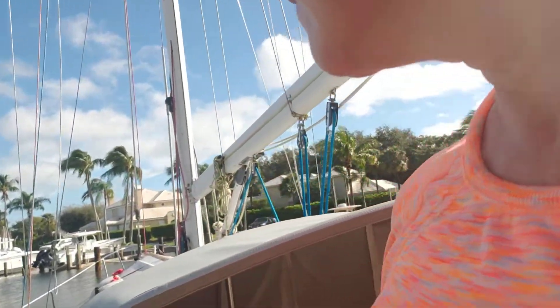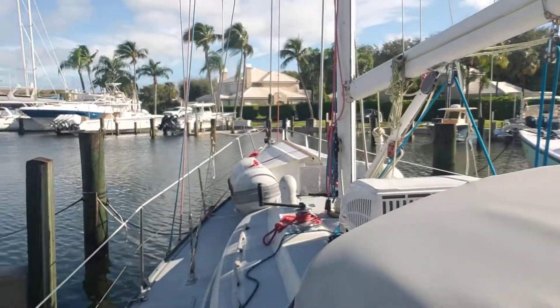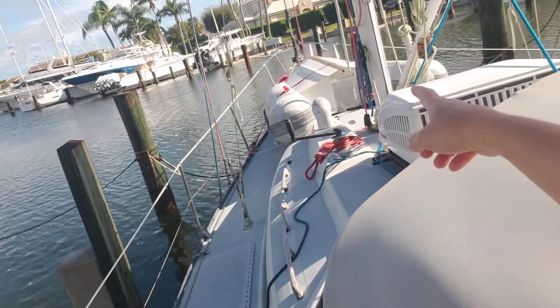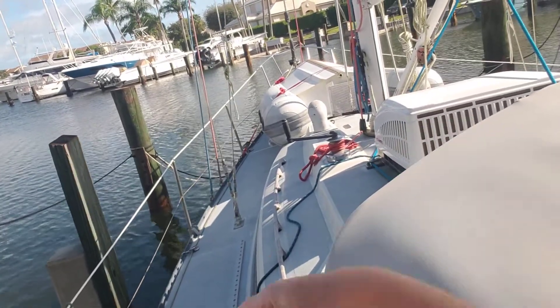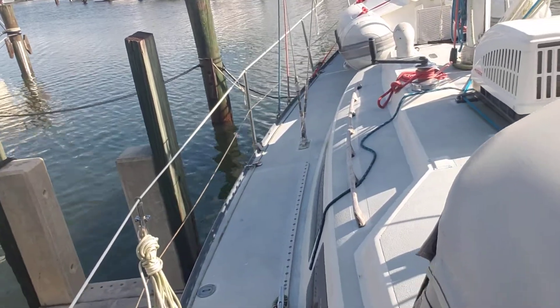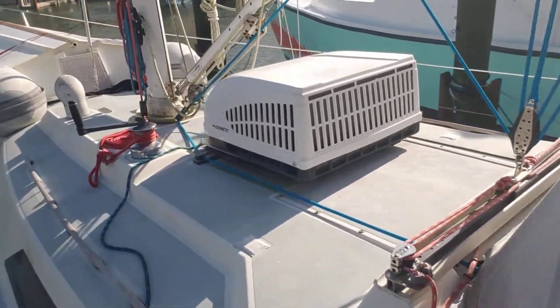Without the 40 to 70 mile-an-hour winds, there's not too much of a breeze coming through the boat because we put our dinghy up on the front. So the dinghy is covering the hatch in the front, so it's hard to get a nice breeze. You can see hubby tied down the dinghy really well.